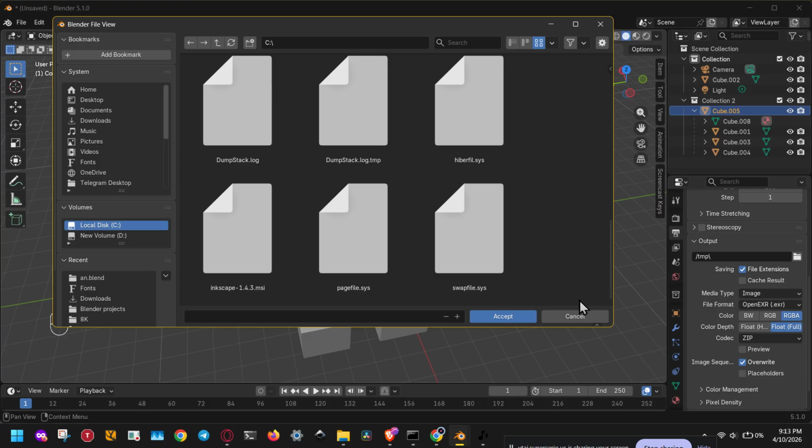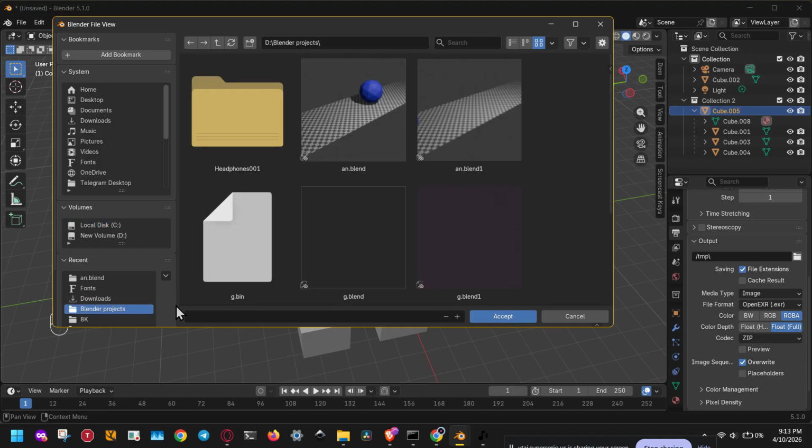If you are still seeing the error, restart Blender and run a small test render using the simplest possible path and format. This helps confirm whether the problem was caused by a temporary glitch, a bad output location, or a format issue. Also, keep in mind that network drives can sometimes trigger write errors, so for testing, always use a local folder first. The goal here is to eliminate every possible path problem one by one.